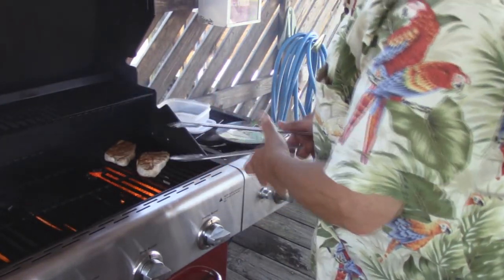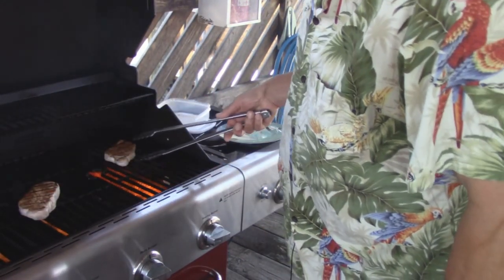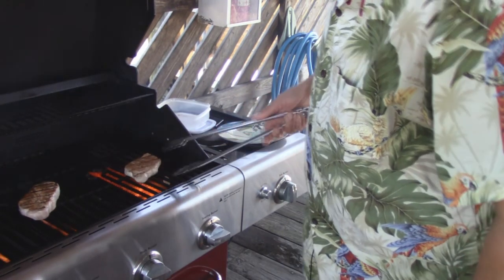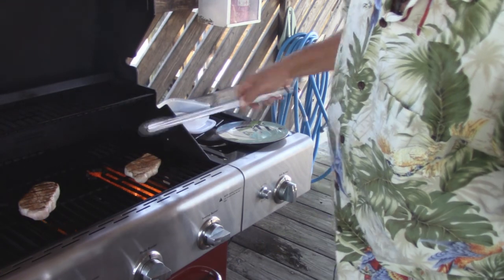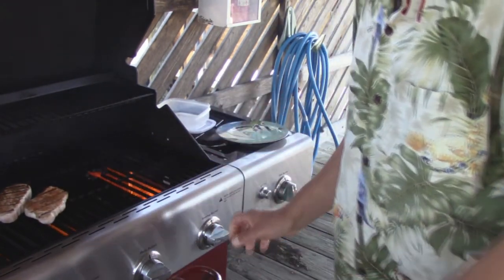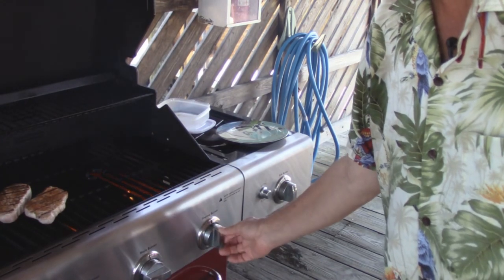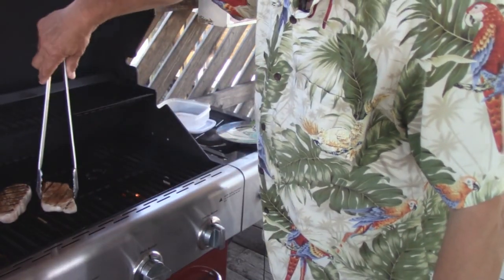All right, now guys, see, we're good here. I'm going to move it over. Now watch. You see that's still a little springy, so it's not quite done yet. I'm going to move it over to this lower heat. We'll shut the brazier off. I'm going to wait a few more minutes for that to finish off.